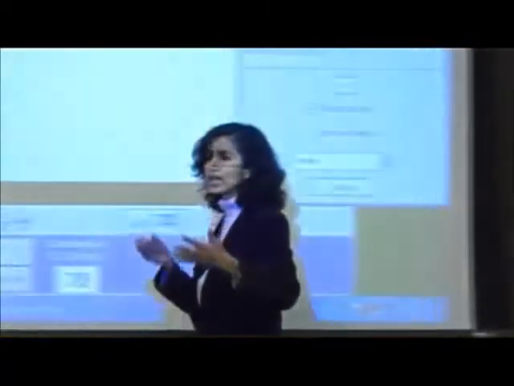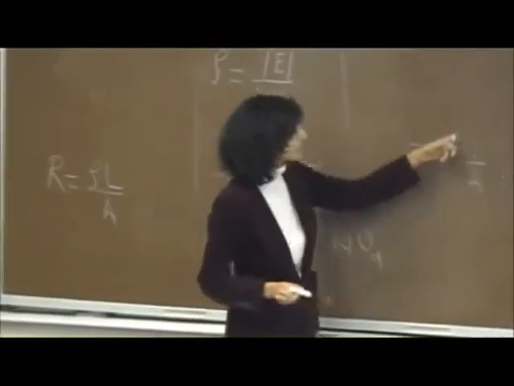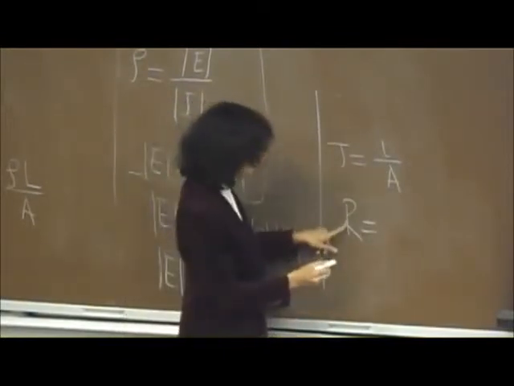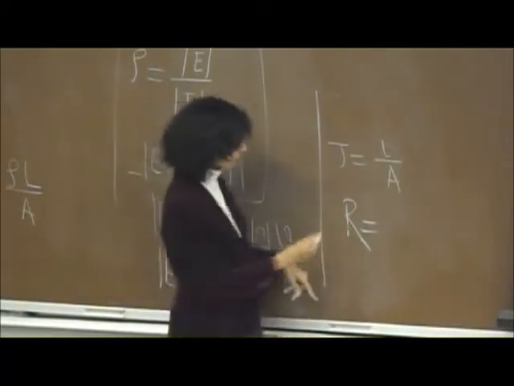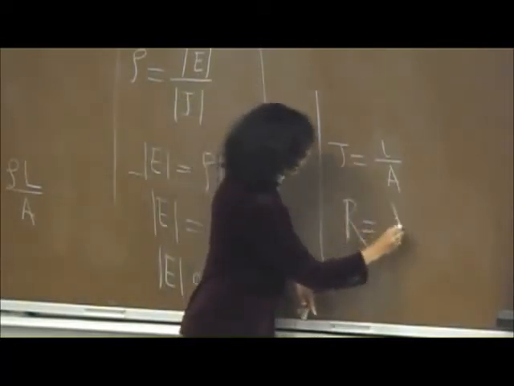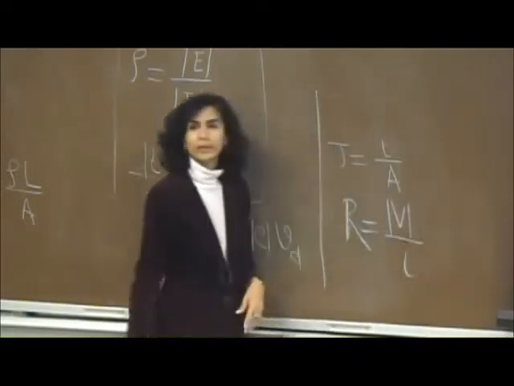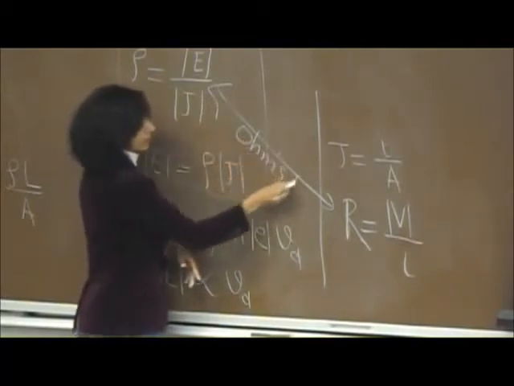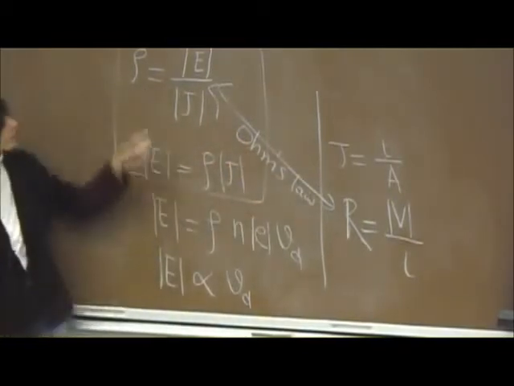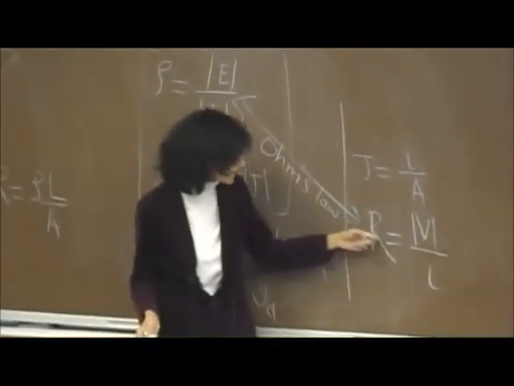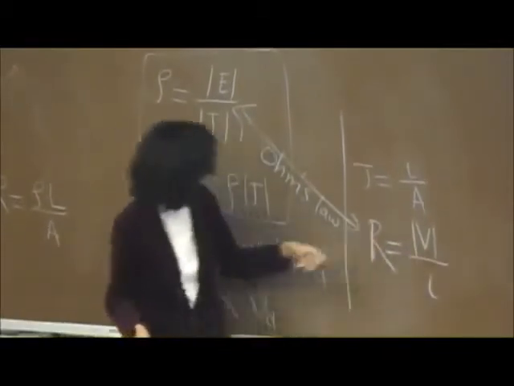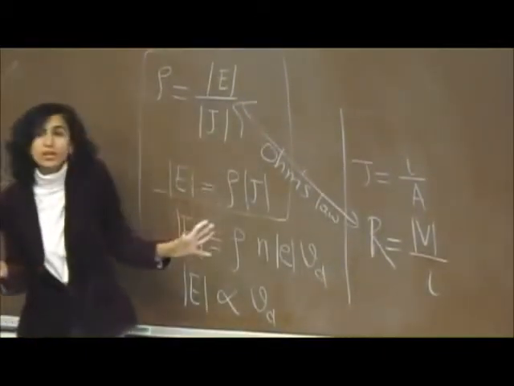So I think what is really the influence, and what is determining what, is something very important to keep in mind. So it is true that J is equal to I over A. It is also true that R is equal to V over I, right? Are both these statements of Ohm's law? They are, right? You can say resistivity is E over J, or you can say R is equal to V over I. This one says V is equal to IR, this says E is equal to rho times J. Both of them are equivalent statements.